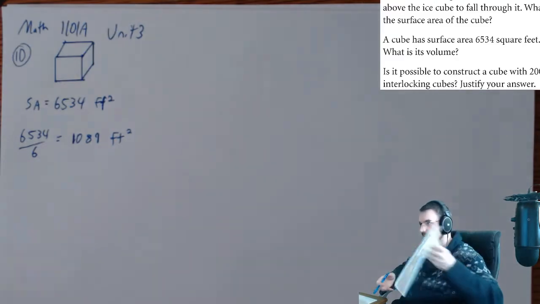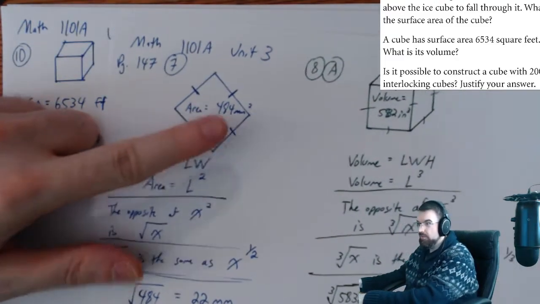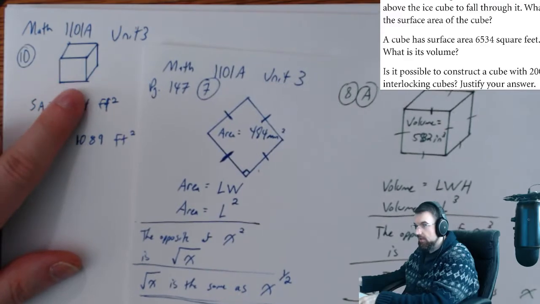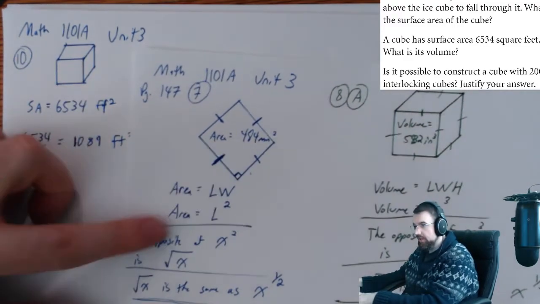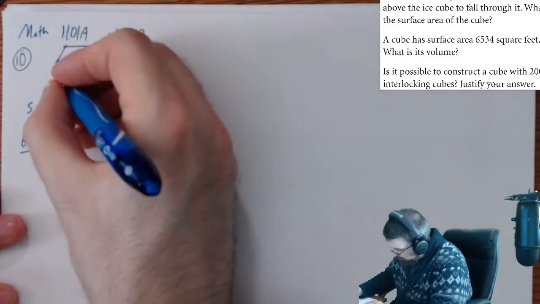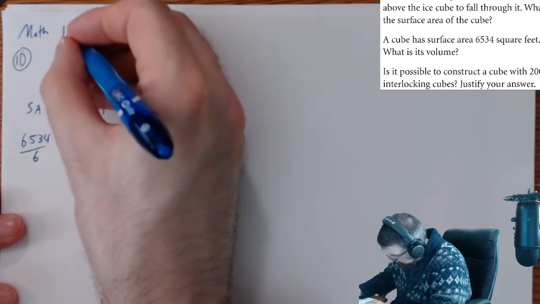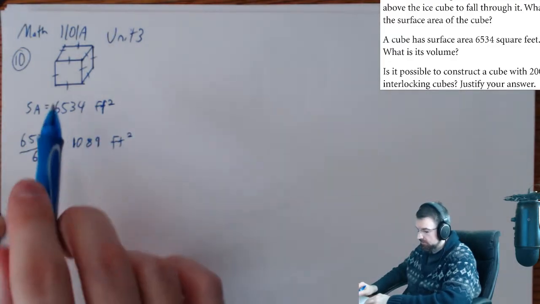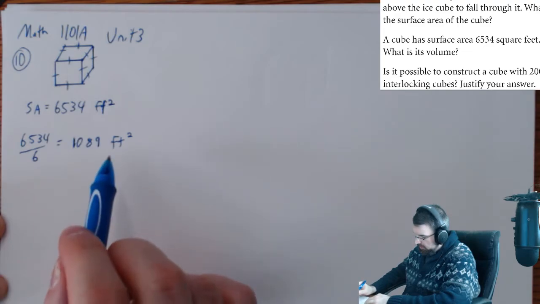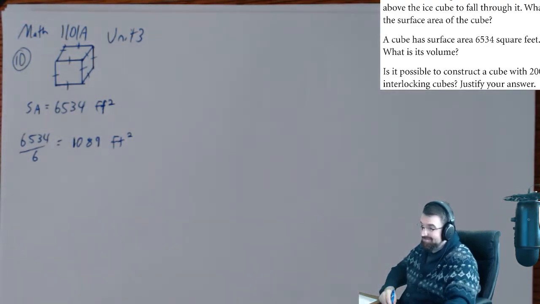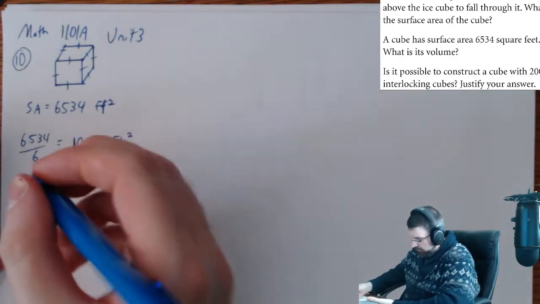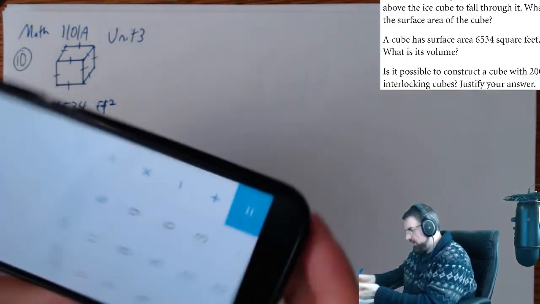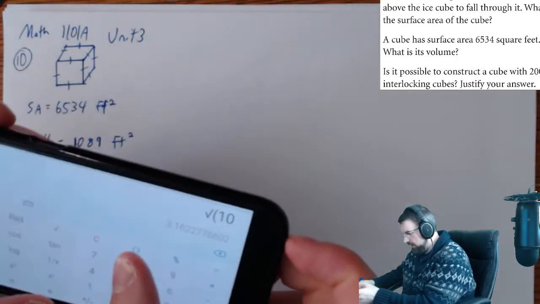Now we've got a question like we had back in 7, where we've got an area that we know, but we know it's a cube, so we know each side is the same length. So we just need to take the square root of it. All right, and let me just indicate on here that this is indeed a cube. All sides the same length, and the faces are the same too, and then the same area as well. So what I'm going to do is the square root of 1089 is going to equal 33.